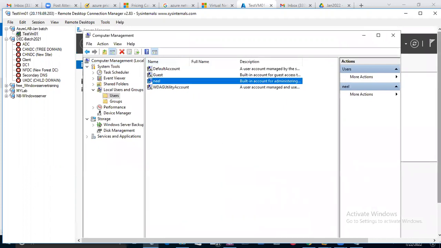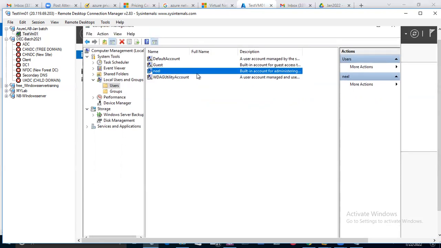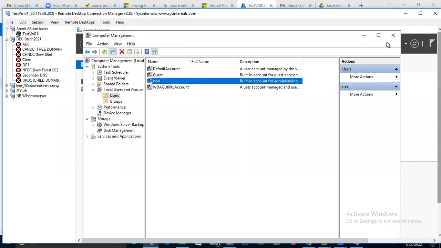This is again a question we'll ask about other clouds, AWS and GCP. Once you build a VM and log into the VM, there is an administrator account in a disabled status. We need to reset the password and enable it. But in Azure, whatever user you created is a part of your administrators.